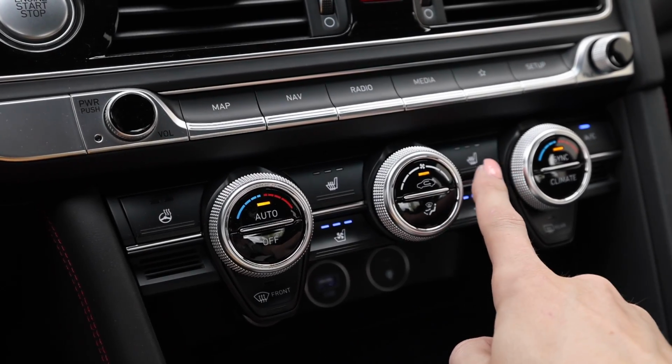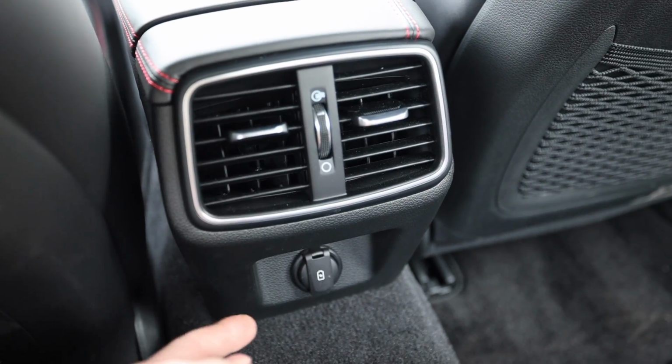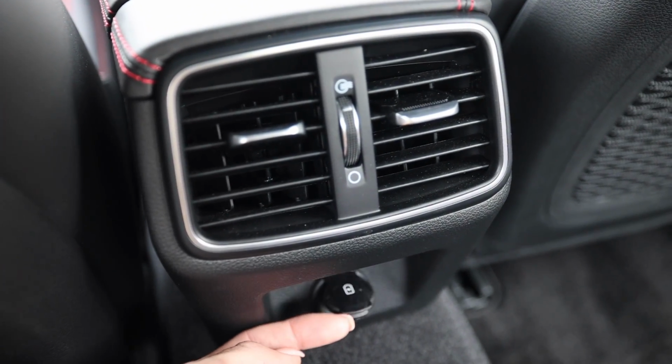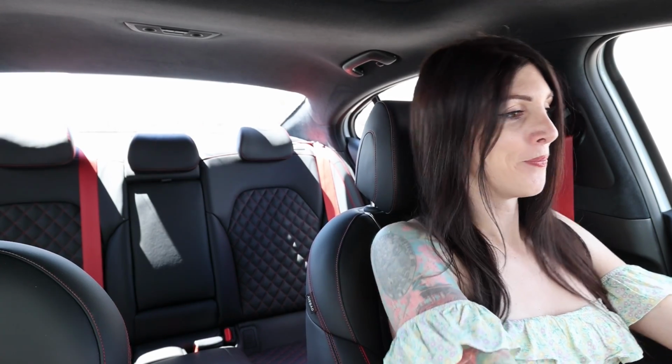They are heated and ventilated up front, by the way. And the steering wheel is heated too. That's kind of a letdown. I thought this would at least have heated and cooled seats back here. Kind of surprised, because this thing's pretty loaded too. I'm gonna hold on the steering wheel for this one. Tight. It's good bolstering. Comfy too.